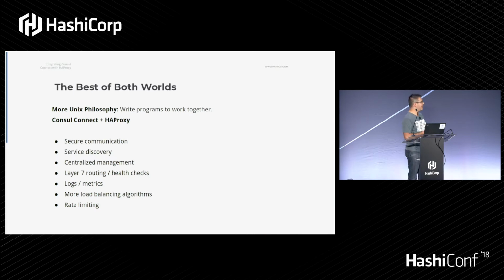Now, I guess some people here already know HAProxy and may wonder how we can make this happen. So here are the answers. HAProxy, once again, is also Unix philosophy by itself. It's a simple, I would say, load balancer, but it is very, very powerful actually. The more Unix philosophy kind of thing is I take two dedicated pieces of software and I make something very great with that, which is building our service mesh.